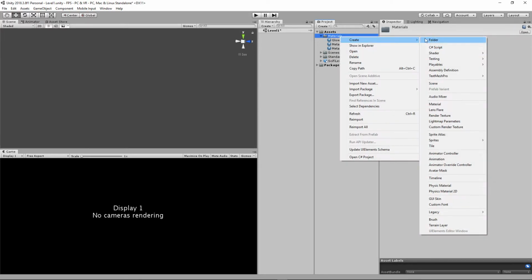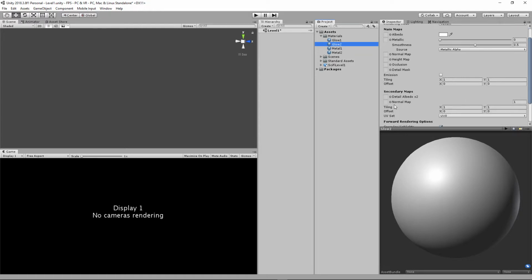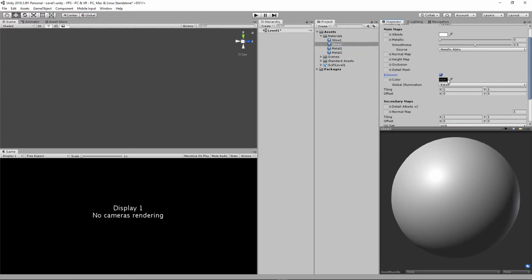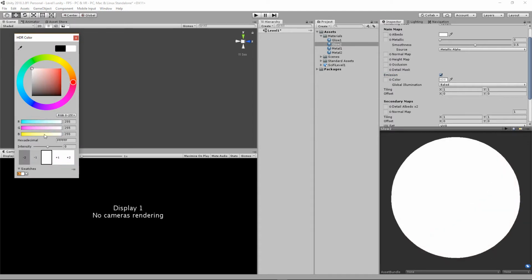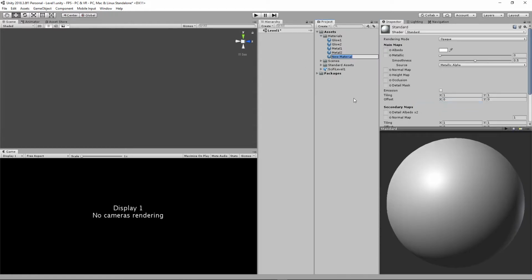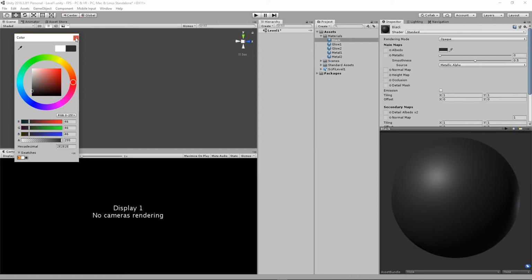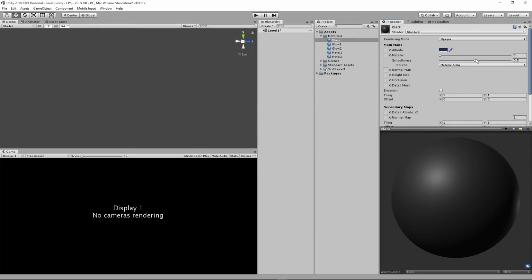And I'm going to make another one, which I'm going to try and make white. So I'm going to go Material, I'll call this glow 2. Again, we'll enable emission, and we'll make this white and try and make it really bright. Then I want a very dark material, so we'll call this black. That's actually going to be a charcoal grey, so we'll bring it to about there. We'll maybe leave it like that. That'll be for some of our cables.